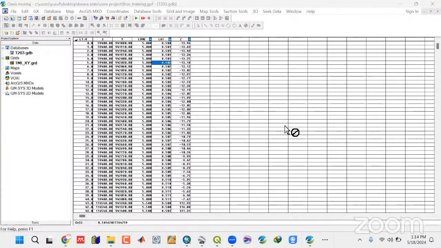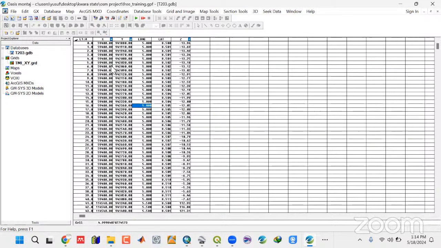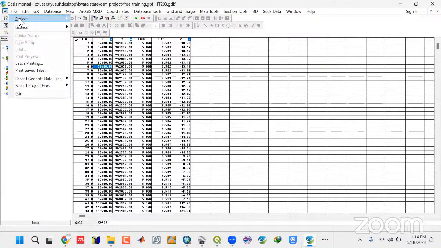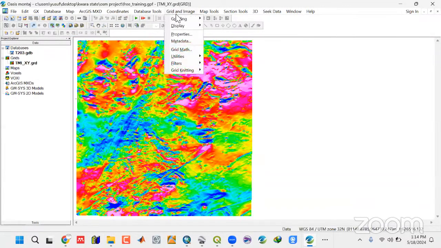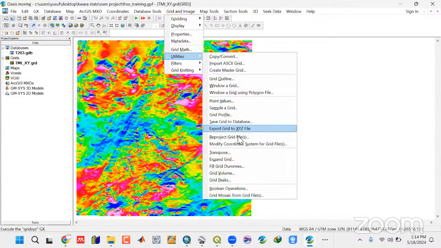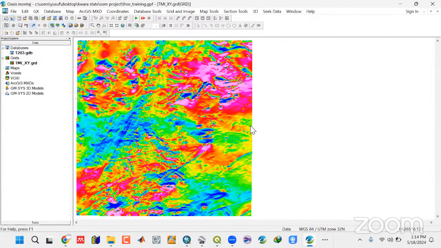I think let's not waste time here. Project save. Let us switch back to projected. We don't have to waste time on this. So this is what we have. Okay, now file, project, save. Then go back to this. You can now reproject it. Then reproject this is another way of bypassing it.